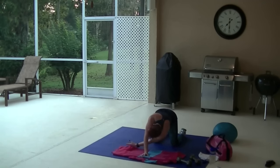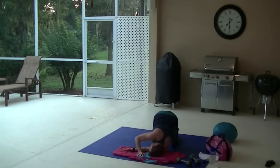You're gonna cross it under, and you're gonna lower it down so that you're resting on the head, in between the temple and the ear. Take that right arm out and drop it to the floor. You should feel a stretch in that left shoulder and that back. Suck in that stomach. Make sure you're holding that stomach in.